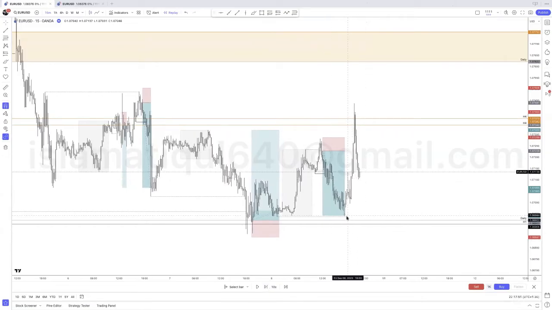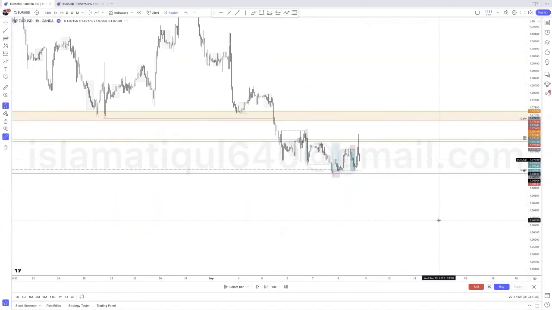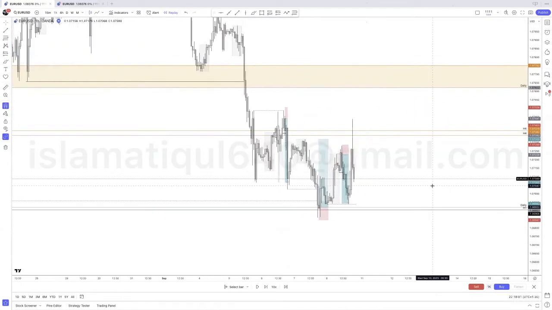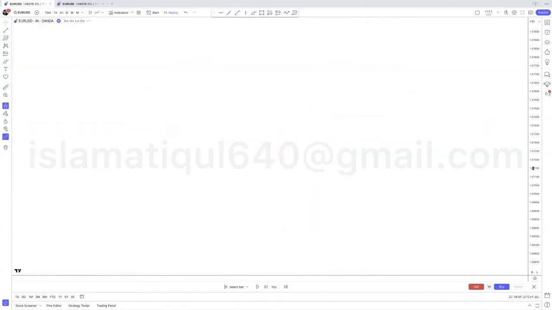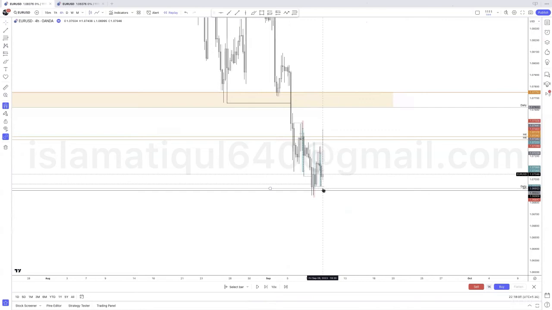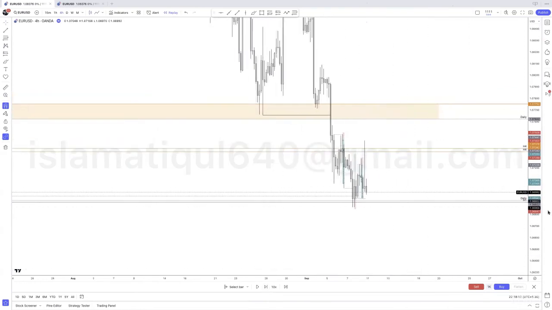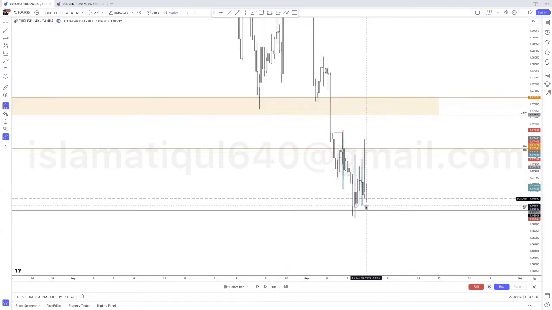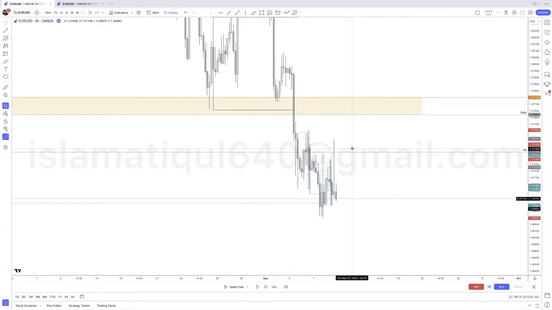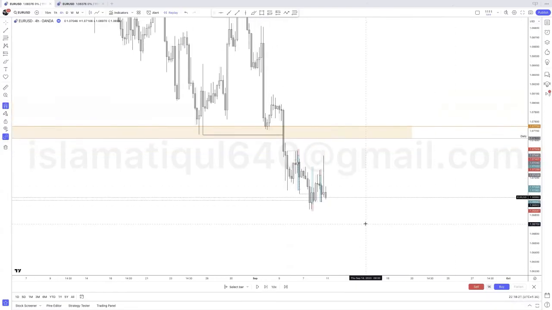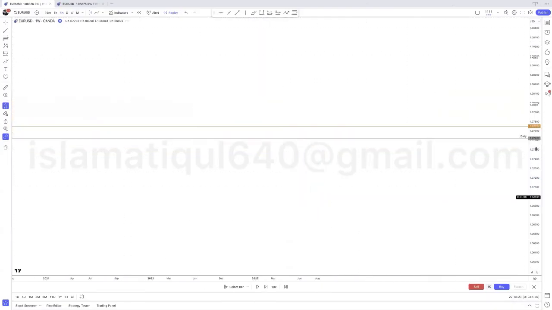Oh, it's dropping. I think they're coming all the way down here. Let's see. Yeah, big rejection, sweeping this liquidity. Let's wait for this candle to close, the last candle of the day, and it's over. Okay, that day is over. So we can go to the weekly time frame now. We delete all of this. We can go to the weekly because it's a new week, and then decide what to do.